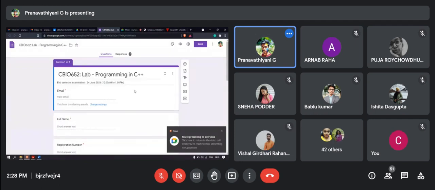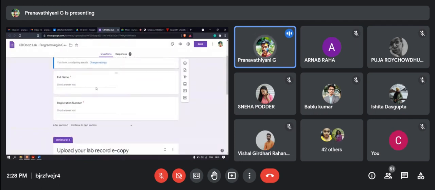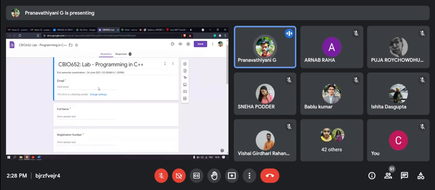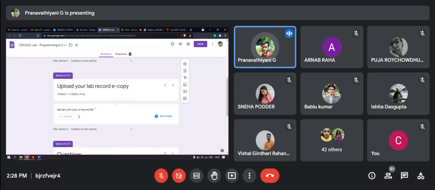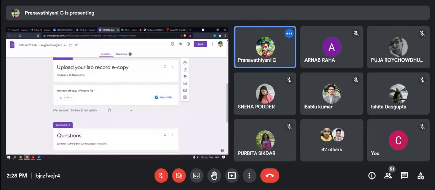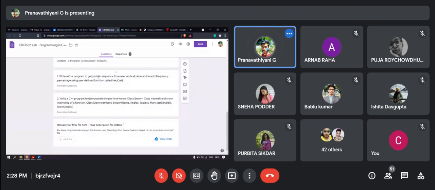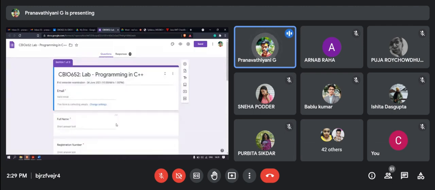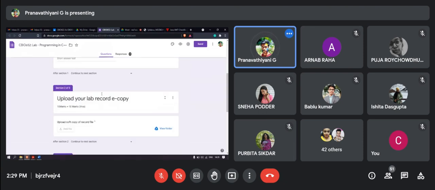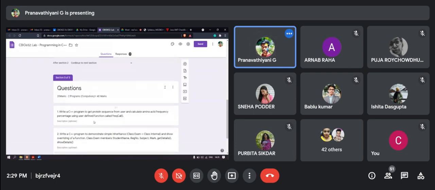It will be like this. For the semester exam: name, registration number, email is automatically collected, then the record e-copy, and then the questions. After you finish your question, you can upload the file. This is how it's going to be for your final exam. For the internal exam, it will be just the first part, section 1, and then section 3.